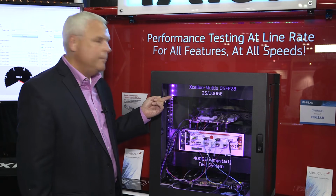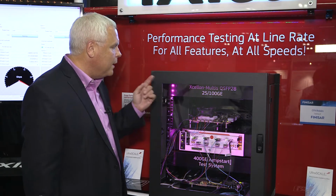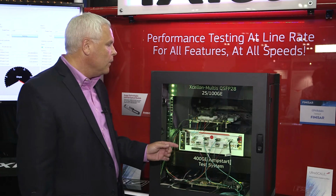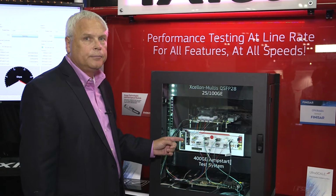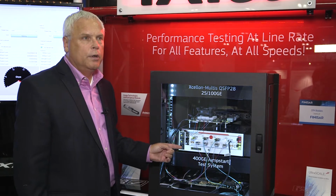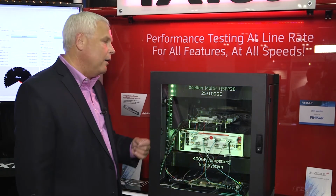Once that data is there, we now have 2 400 gig E MAC engines talking to each other between the 2 boards. Both are sending line rate traffic between the 2 boards, and they've been doing so error-free.